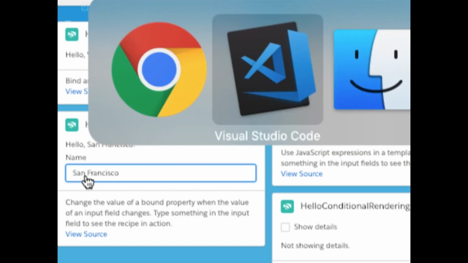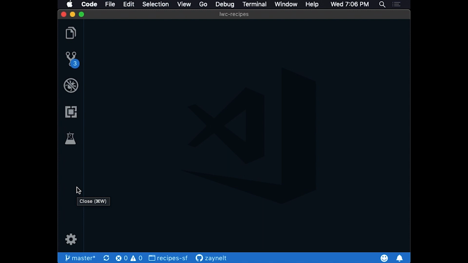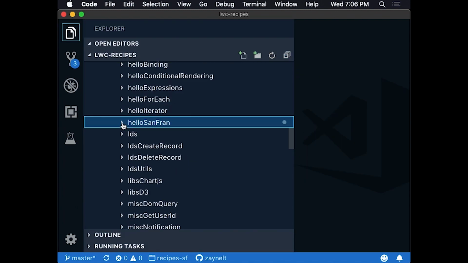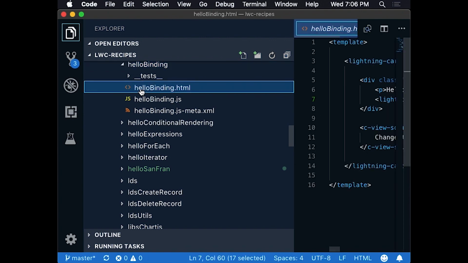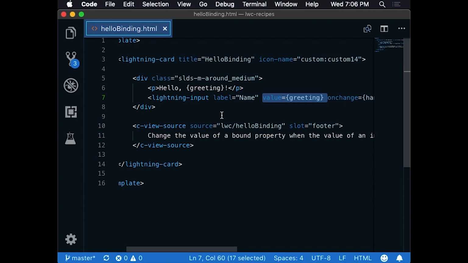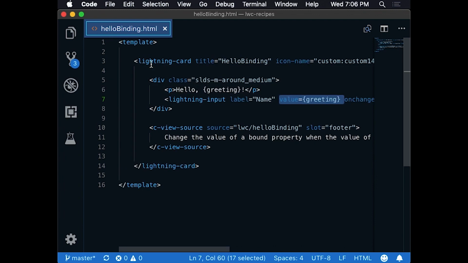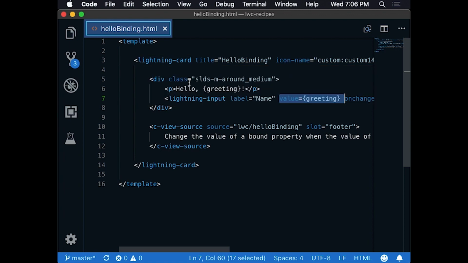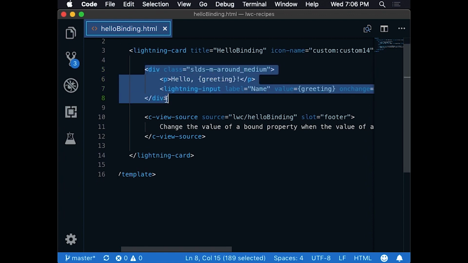So let's go look at the code. We're going to zoom back out. Now the tab was hello, so the recipe name is going to begin with hello too, if you're trying to match these things up. So we're going to look at hello binding, and I want to start in the HTML file. So we saw it had the title of hello binding, and you'll notice here these lightning dashes, what are those again? Lightning components. Yes! So we have a Lightning card, our Lightning-based component here called hello binding, and then we just have some simple HTML right here.